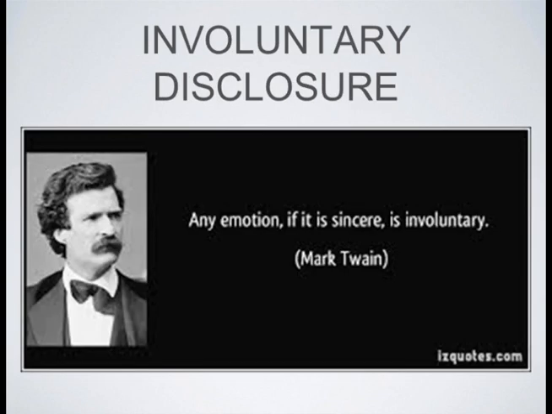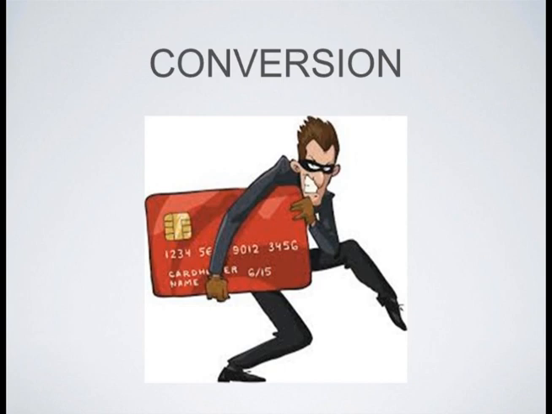You might also have involuntary disclosure, which is you disclosed it, and I didn't authorize it, and therefore it was involuntary. And that's why there's a data breach. You might have conversion, and this is familiar to all you jewelry folks, the idea that like on a consignment, the claim is that you converted the goods that were consigned to you for your own purposes, and did not otherwise remit the profits of the conversion back to the consignee. Same kind of thing is true here. They'll say, I gave you my credit card information, and it was converted by you when you gave it to the credit card companies that had the data breach, and I want compensation for the conversion of the information.